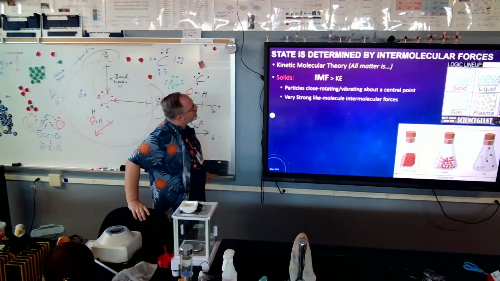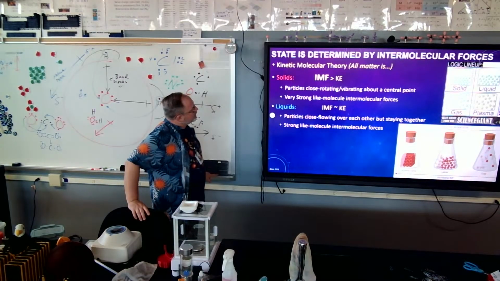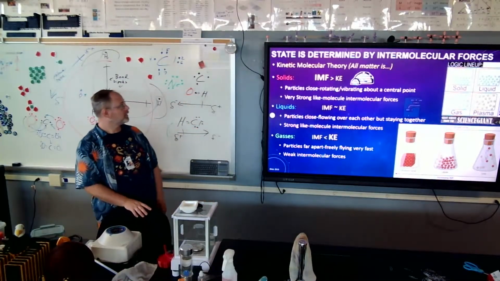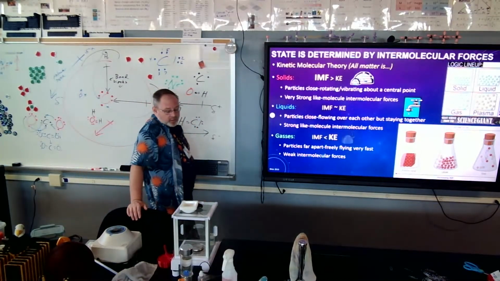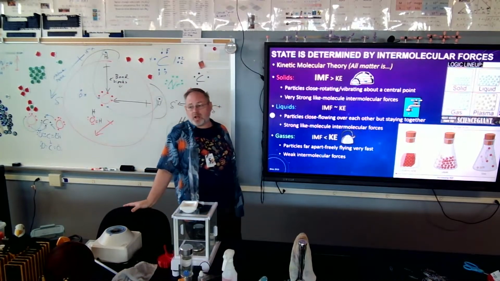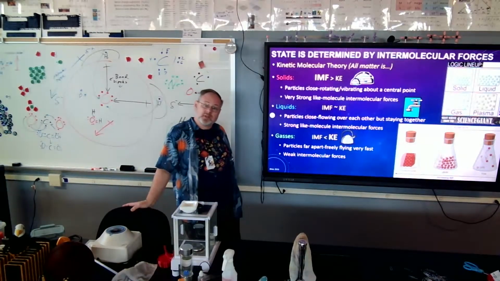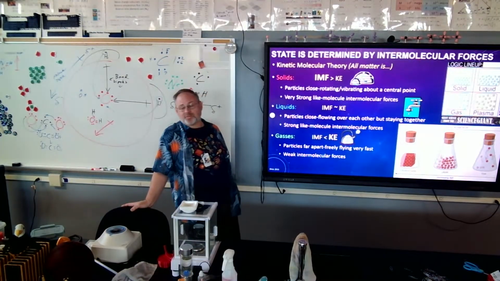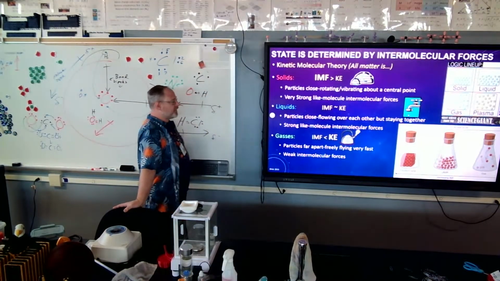So, just like we were talking about, with solids, the particles are fixed in position, but they can still vibrate. In a liquid, they are not fixed in position. They can move, but they're still stuck to each other. They can move over each other, they're still stuck though. Gases, the particles have so much energy, they don't stick together at all.